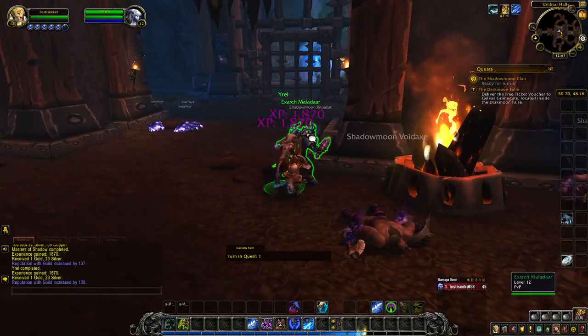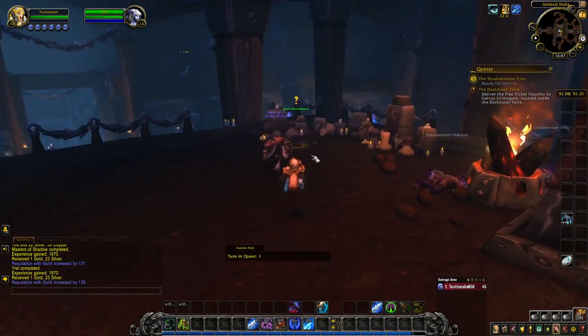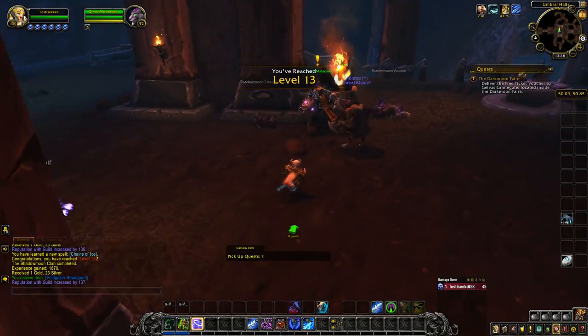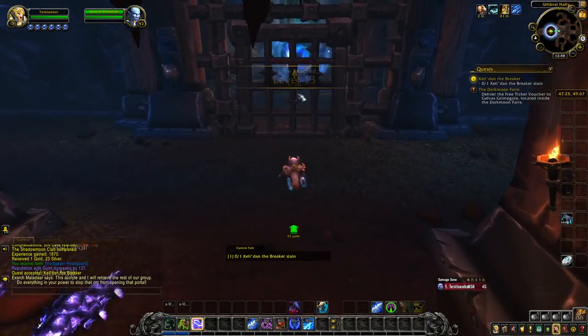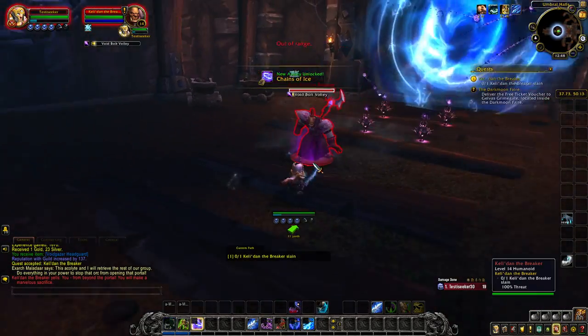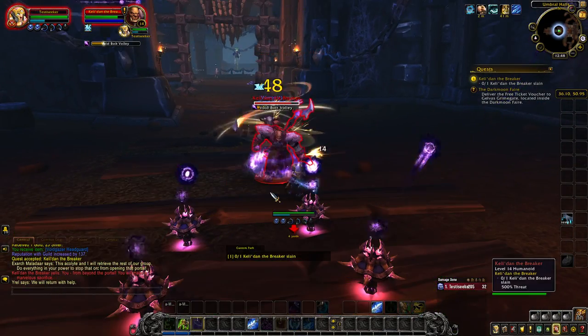I'm not leaving without the others. Come on, man. I would forfeit my own. This acolyte and I will retrieve the rest of our group. Do everything in your power to stop that orc from opening that portal. We will help. A marvelous sacrifice.